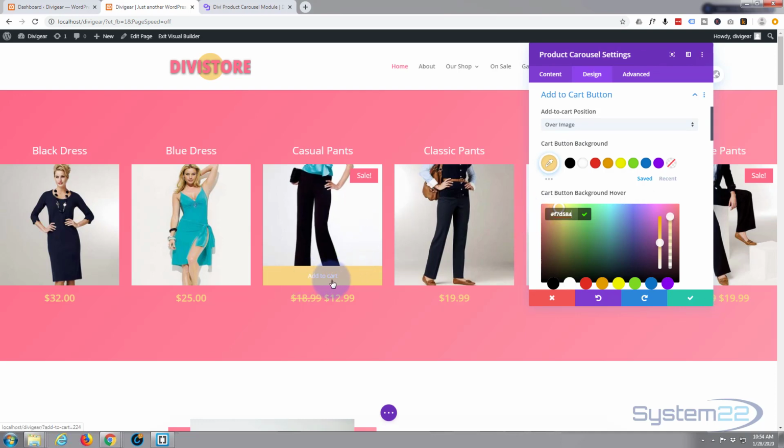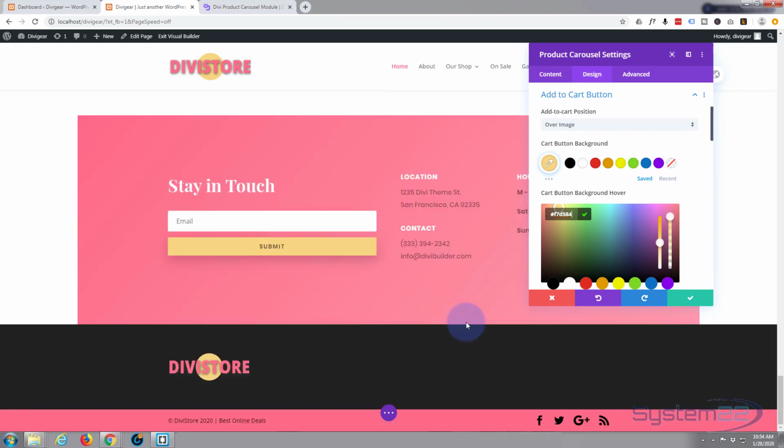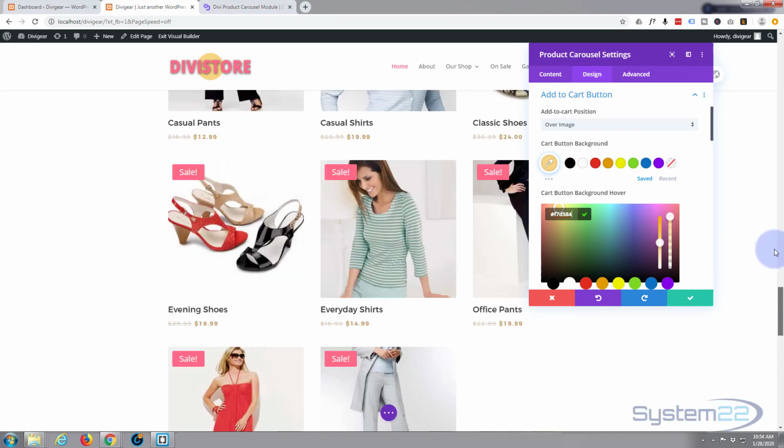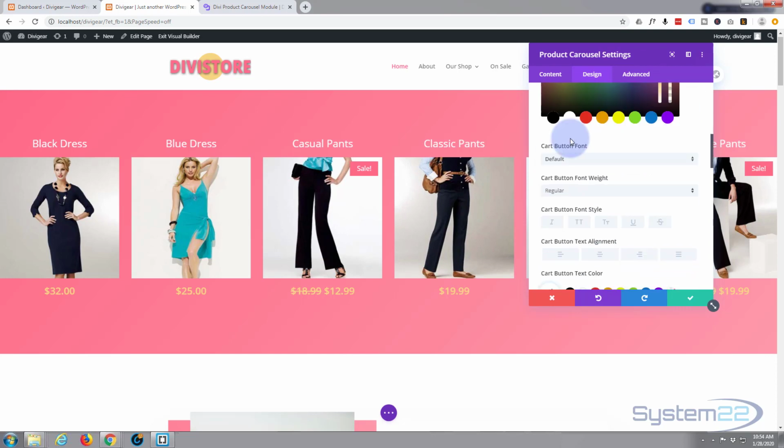There we go. And I think I'll make that text add to cart dark so you can read it a little bit better. Because if we look further down the site, the styling we've got for the yellow buttons, we've got dark text. I could make it capitalized as well. So let's go to our button background, cart button font.